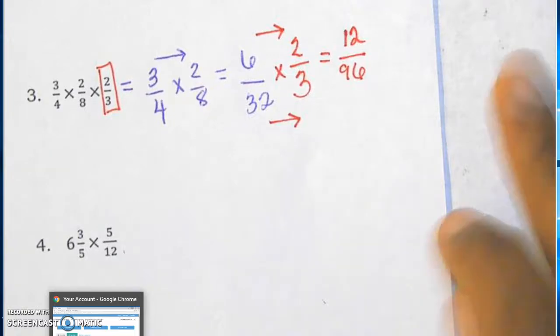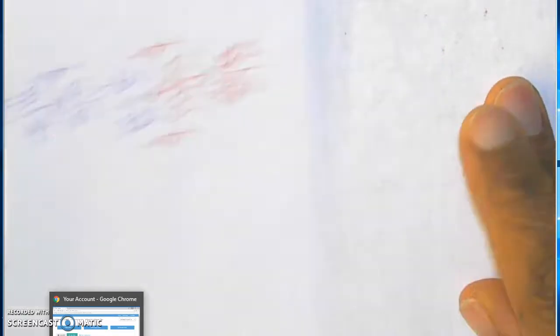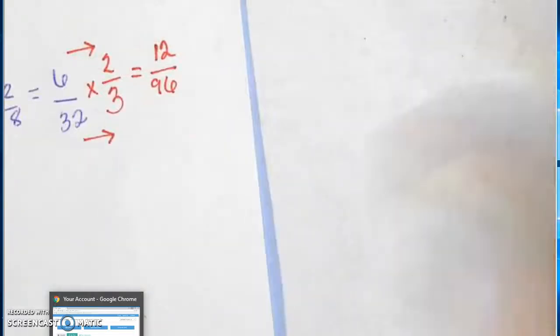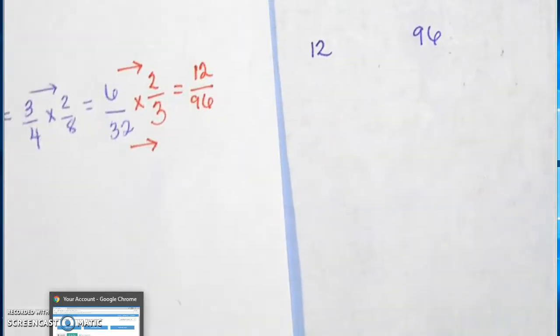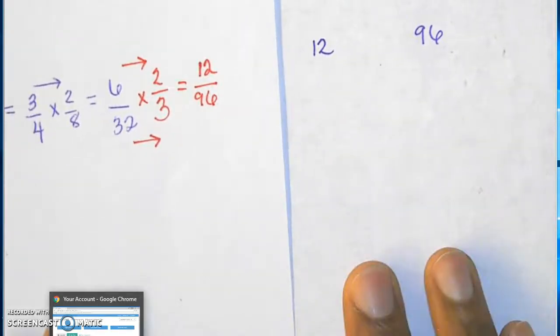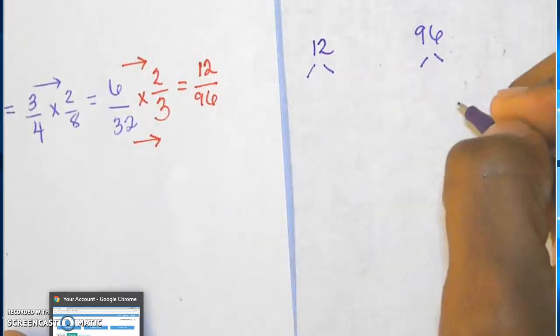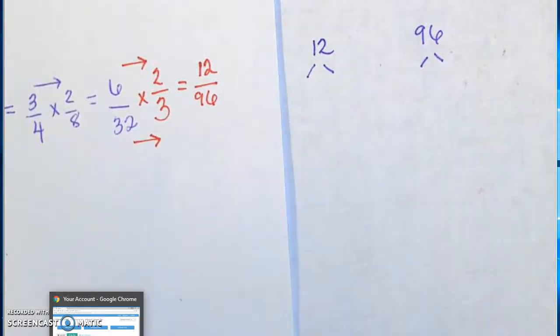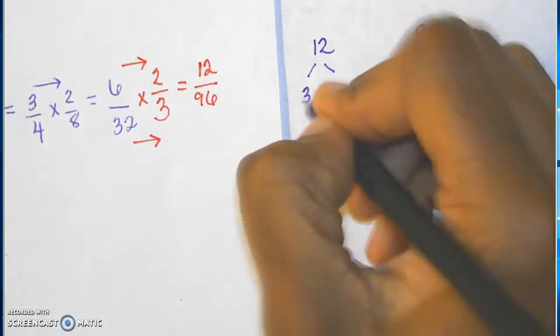I'm going to go off grid and show you if you are not certain how to simplify a fraction. So our fraction is 12 over 96. I am going to use the factor tree method or prime factorization method to find my GCF. So I'm going to branch off my 12 and my 96. What I need is a pair of factors that I can multiply together to get 12. A pair of factors I can multiply together to get 12 are 3 times 4.